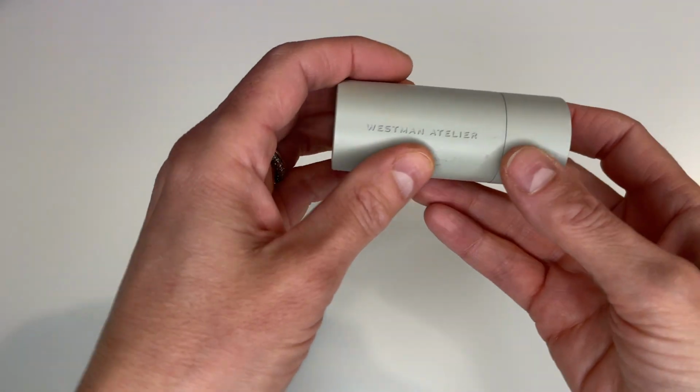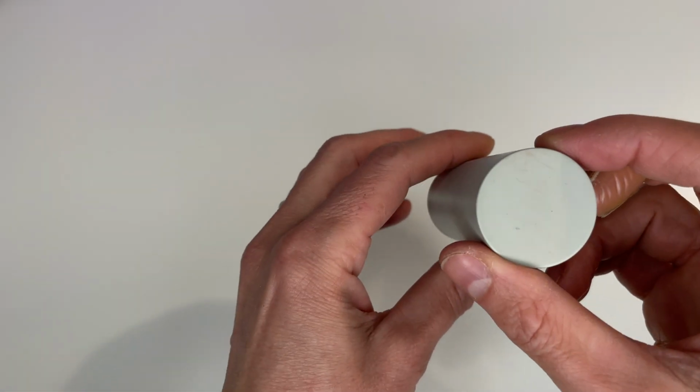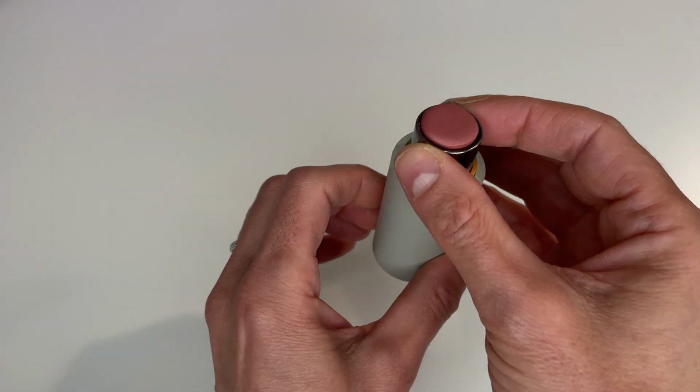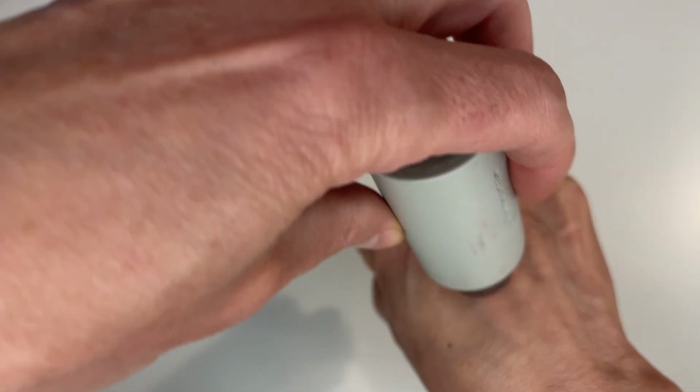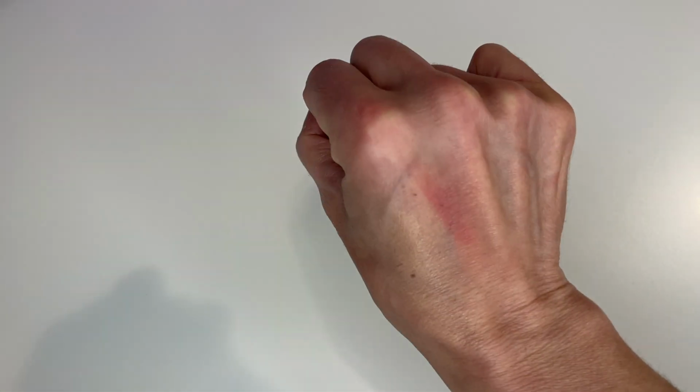So, okay, that's all I've been doing for foundation, just an SPF. Most of them have been more tinted than this or had more coverage, but for blush, I have been using my Westman Atelier blush in the shade Petal. I have not really liked this product until this go round because it really wasn't very pigmented. I didn't get much out of it. But I learned that I need to just swipe it on my face, deposit a decent amount of color, and just go for it. And I can either tap this out with my hand or use a dense brush.